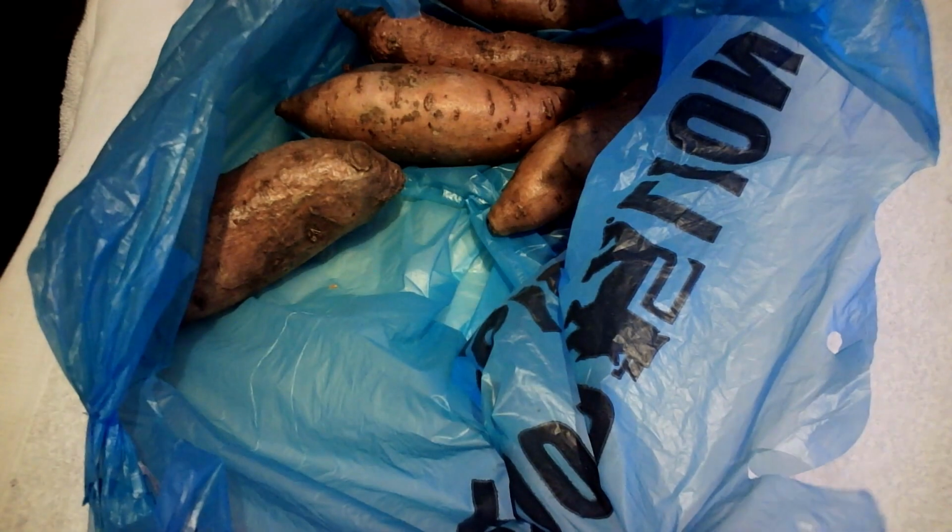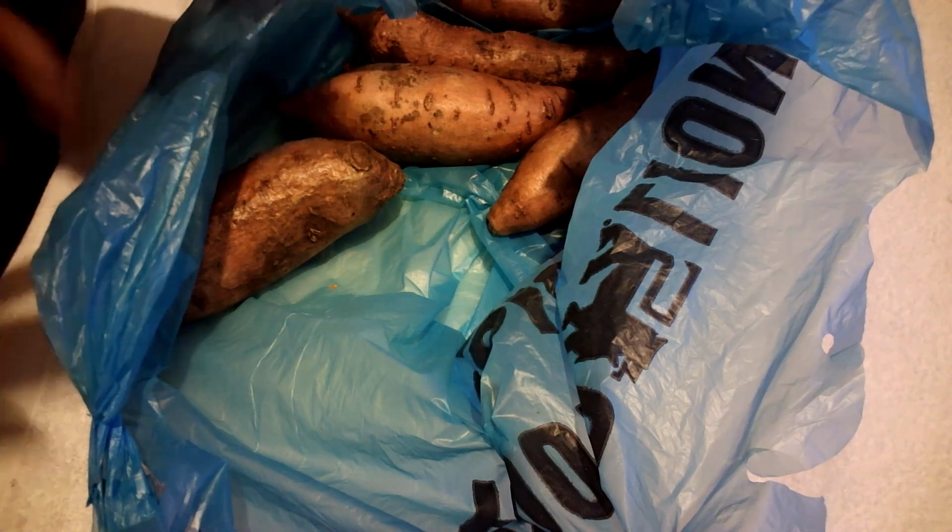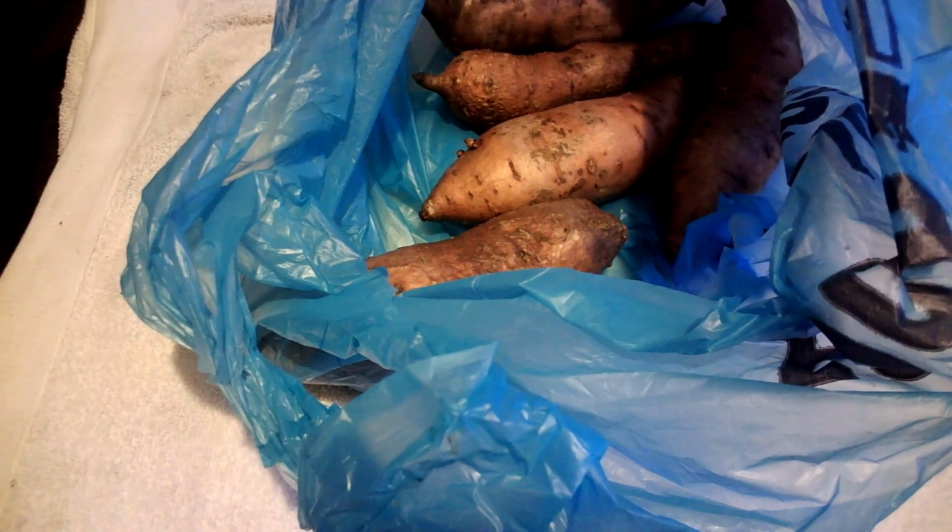Okay, now what you want to do is put these in a garage or somewhere where it's semi-warm. I had these in my utility room, where my washer and dryer is. Just set them up on the top shelf with the bag like this, twist it, and left it alone. Okay, now let me show you what I got.